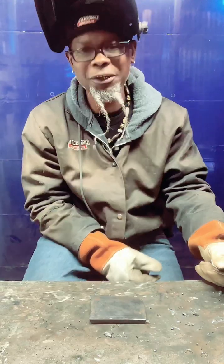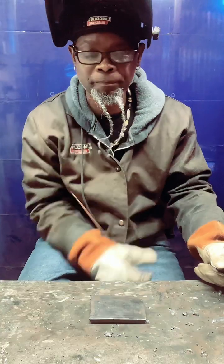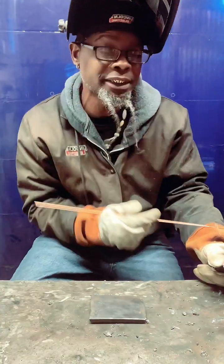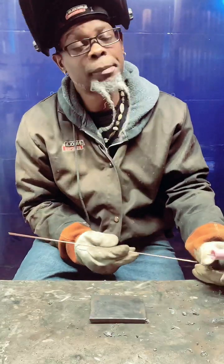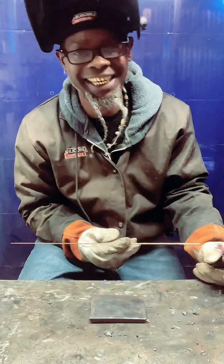A general figure of what I'm making? I'm all right. I don't really like to talk about numbers, fam. It ain't all about that. And I'm going to tell you something that I learned. Those who got money or those who really doing something, they don't run around boasting about what they got. Fam, they're going to actually look like they ain't got nothing. And they cool with that. They want people to think that. So keep that in mind, fam.